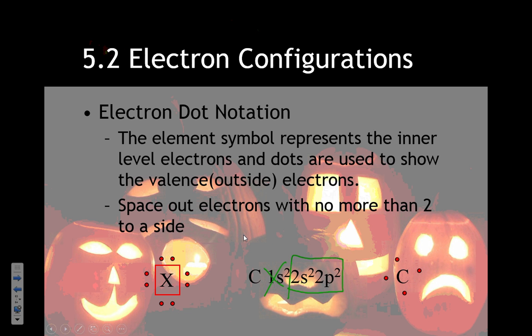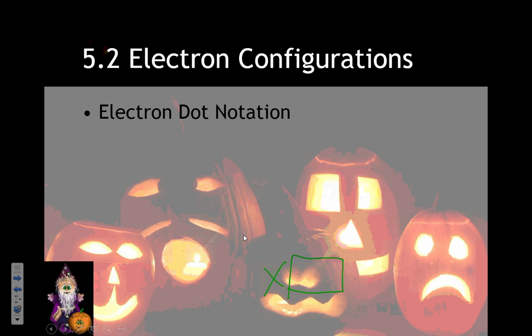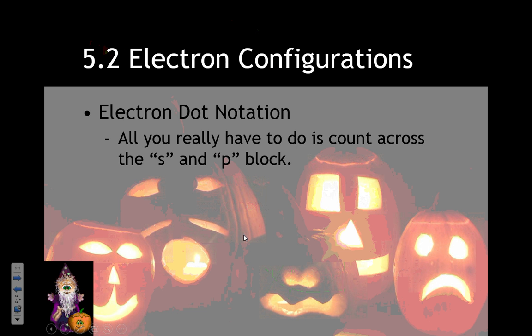Remember, the symbol itself means those 1s2 electrons. And if we have something farther down on the table, we get to skip a ton of electrons and only talk about what's on the highest level. Now, why is this so quick and easy? Well, think about it. All you really have to do is count across the S and P block, because in the first row of the S, those are all of our S1s. Those all have 1 dot. The second column in our S block, those would all be S2. Those all have 2 dots. And then we get the D's and F's. We're going to skip those and talk about that in a second, because remember, those are on the inside.